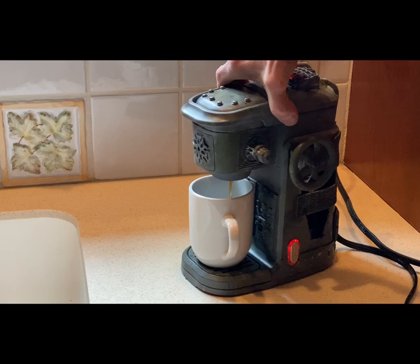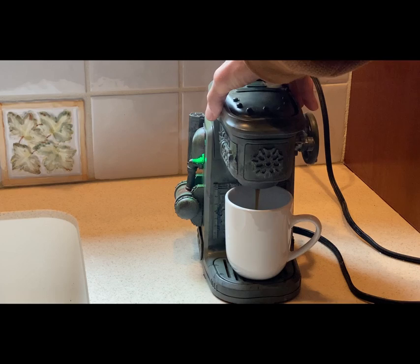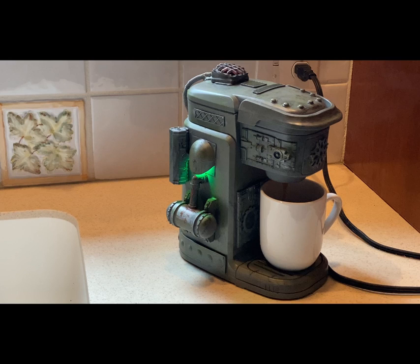Boiler lights have turned off now. And that's the end of the cycle. I hope you've enjoyed watching this kit bash, and I hope you'll try it yourself. Thank you.